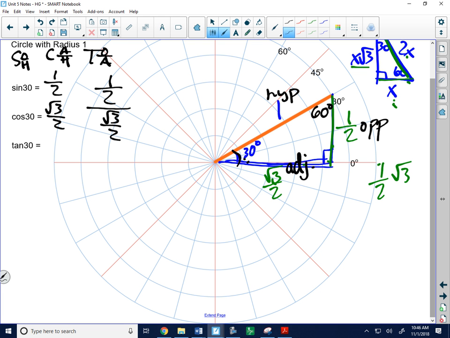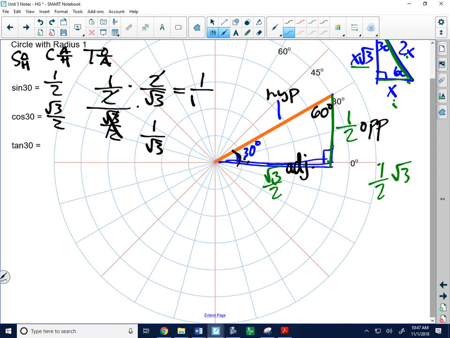I'm going to simplify this up. That looks kind of crazy. Do you remember that dividing by a fraction is the same as multiplying by the reciprocal? Have you ever heard, when dividing by a fraction, don't ask why, flip the second one and multiply? No, never? Well, basically, if you're dividing by a fraction, you can flip it and multiply. So instead of dividing by this, I'm going to multiply by the flipped version, 2 over radical 3. The 2's cancel, and so I get 1 over radical 3.